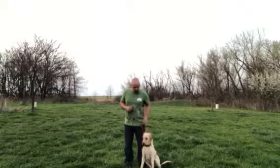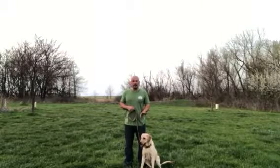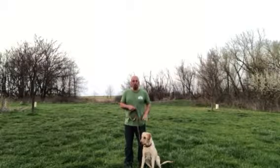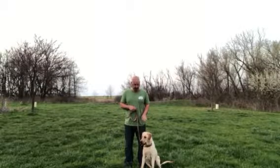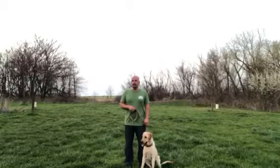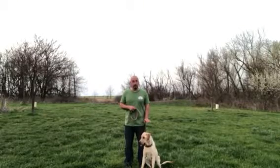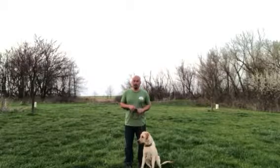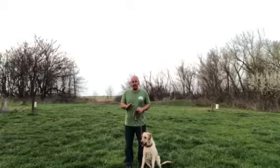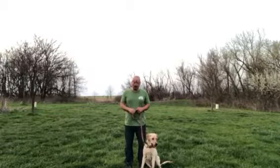So right now, I just want him to sit here. Anytime he does something other than sit here politely, I simply pull him on the leash and put him back into the sit position. All right? So we want him to stay put until I tell him to do otherwise. That's going to be obviously one of the essential commands with any therapy dog: he needs to be able to stay sitting even when all sorts of other stuff is going on.